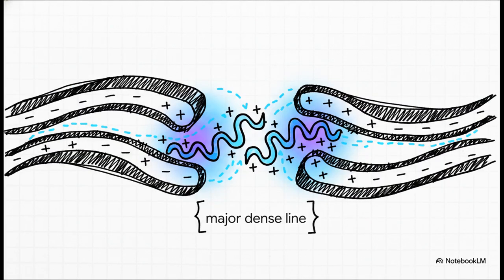The second most abundant protein in CNS myelin is myelin basic protein, or MBP. Now, unlike PLP, MBP is what's known as an intrinsically disordered protein, which means it lacks a fixed 3-dimensional structure. This gives it a lot of flexibility. It's found on the cytoplasmic side of the membrane and carries a high net positive charge. This allows it to act almost like an electrostatic glue, binding the negatively charged cytoplasmic leaflets of the membrane together to form the major dense line.